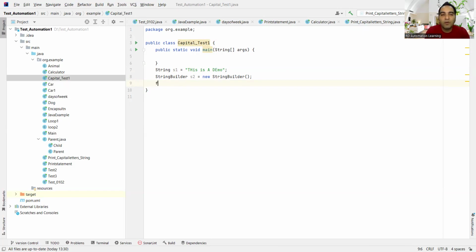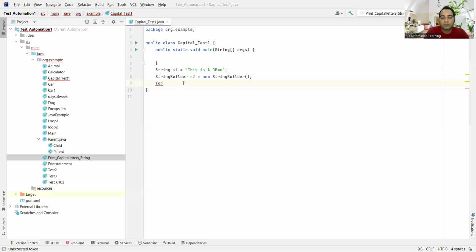We will have the for loop as well. So we'll run a for each loop. For every character of this string, you want to convert it to the char array. Now, why is this not coming? Because we have to create one method and do all these things within the method. So we'll create a public method, getCapitalLetters.